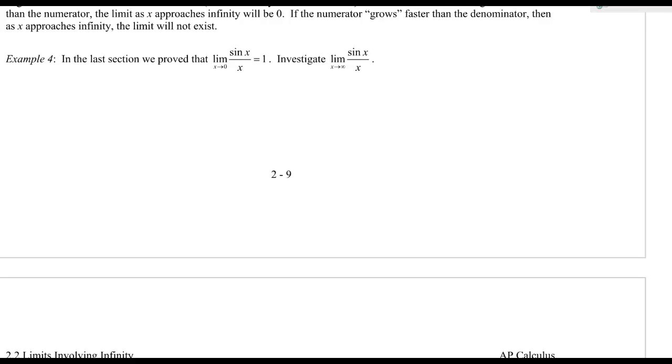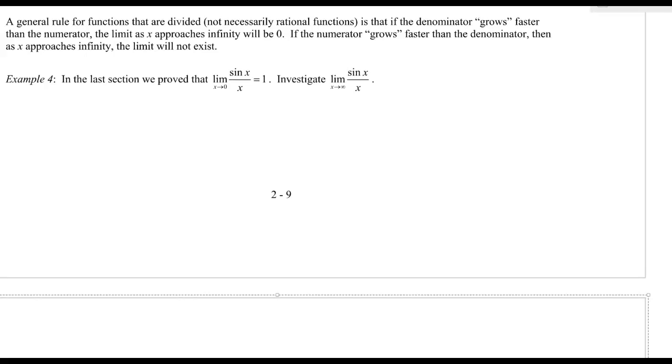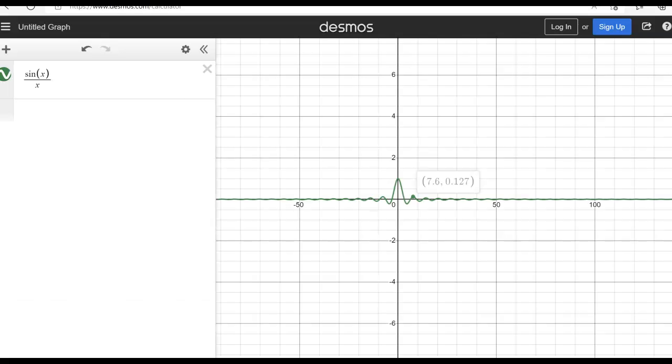Alright, so the next one I'm going to hop over to Desmos because I'm not the best at visualizing this one necessarily. As far as graphing, I can't be like, oh, this is what this looks like. Yeah, no, even I can't do some of those graphs without making a bunch of t-charts.